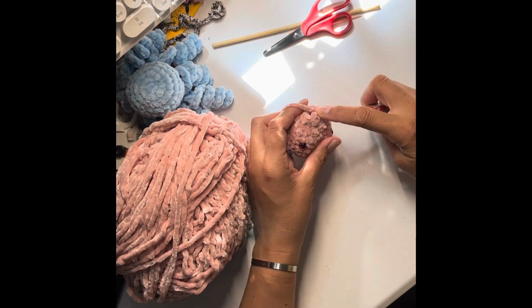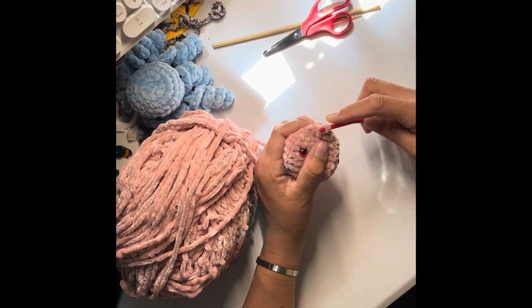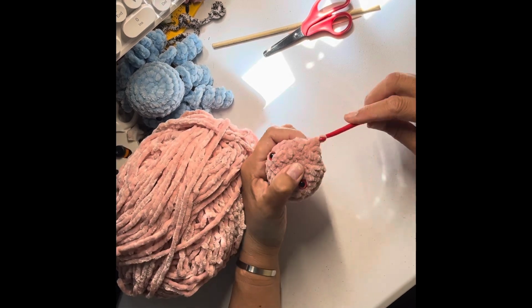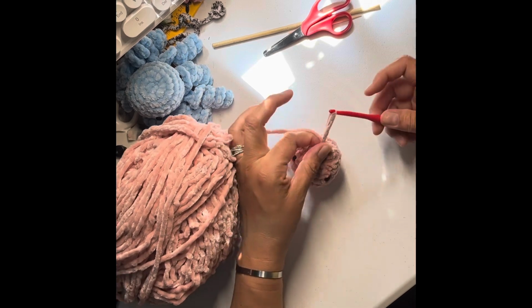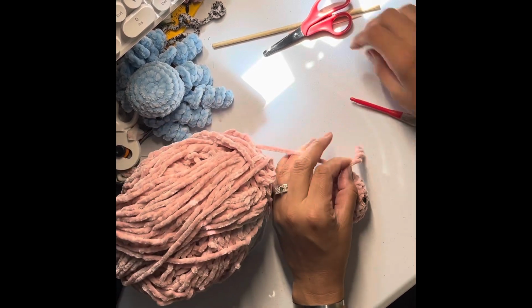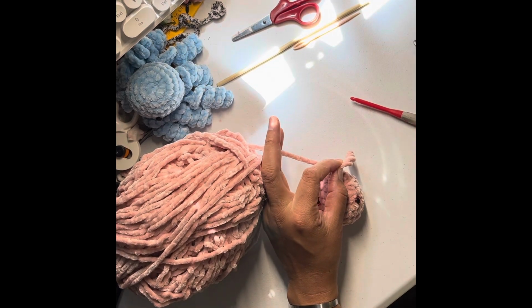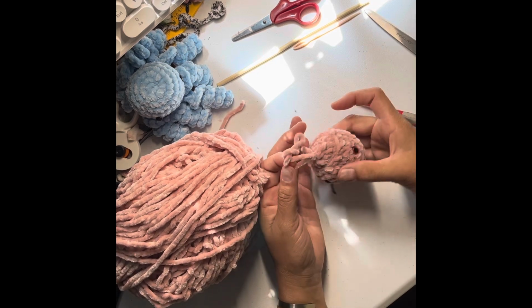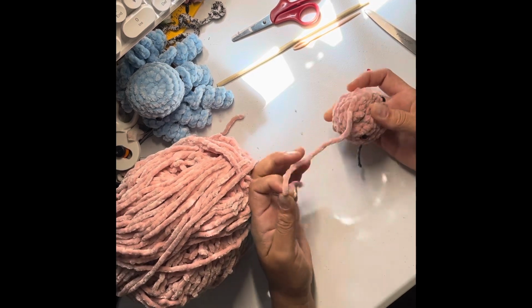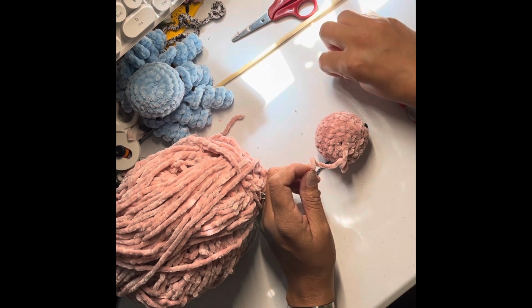So I'm gonna do one more. I'm gonna pull up a loop, then pull up a loop again, and then pull through all of that, and then pull real tight. Not so tight that I'm snapping my yarn though, but enough to keep that good tension on there. I'm gonna cut my yarn. I pulled my yarn through. Right, there it is. And I'm gonna use my threading needle.